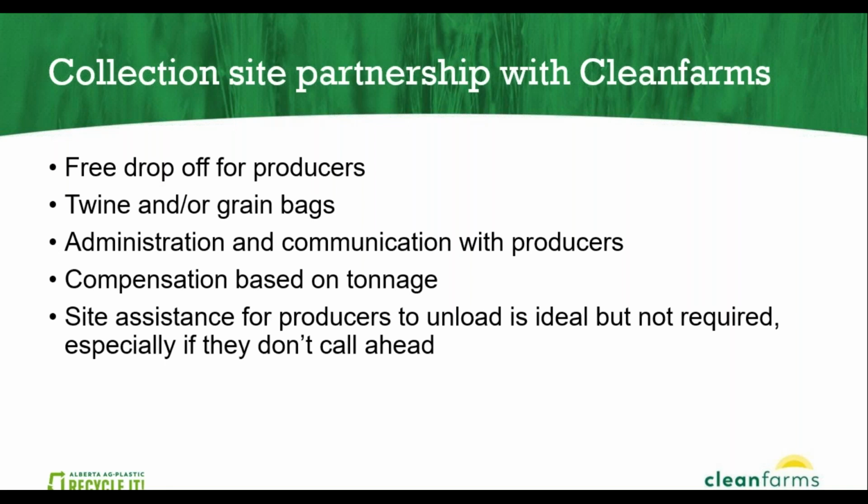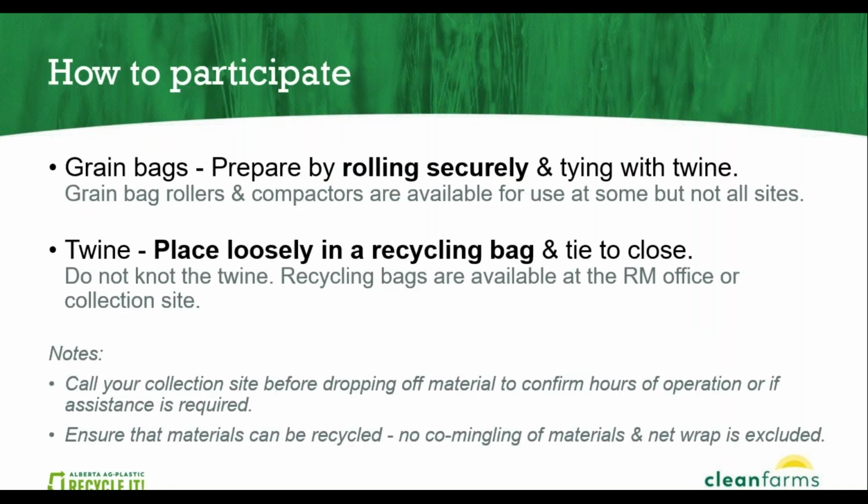So in terms of the collection sites, Cleanfarms is working with those sites. The sites will help with the collection. Those sites are compensated based on the tonnage that they collect, and they can help producers unload, but not required. And so we always recommend that if you are bringing a load into any of the sites, you call ahead, confirm when they're open, and also what materials they are able to take.